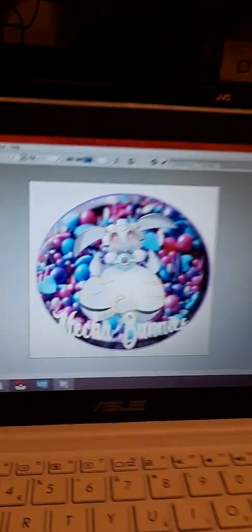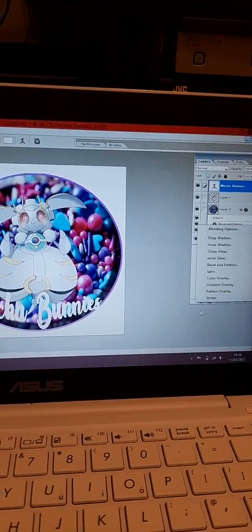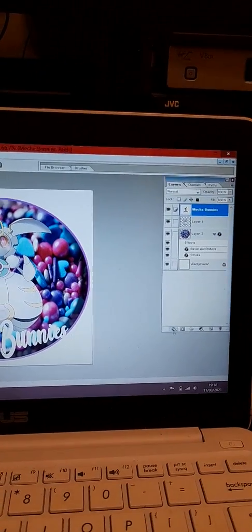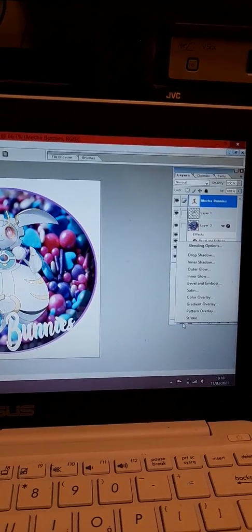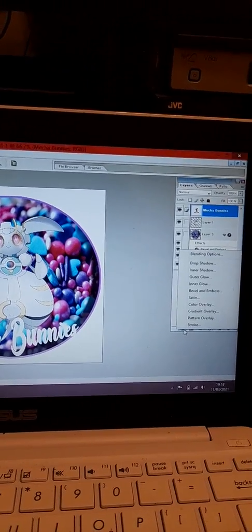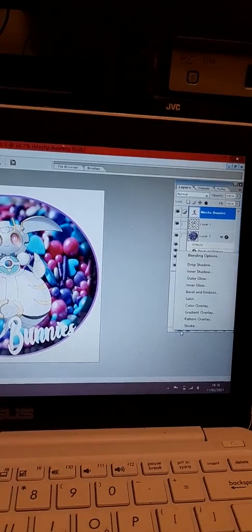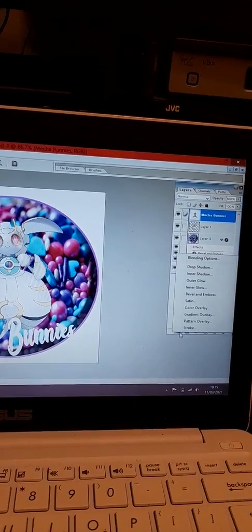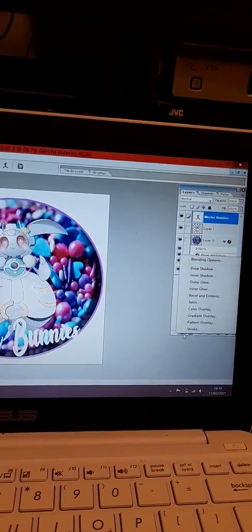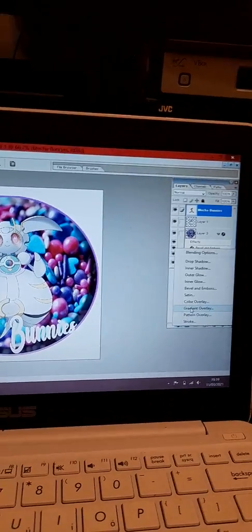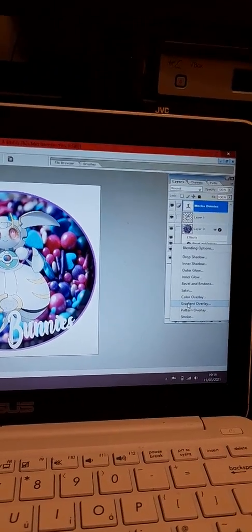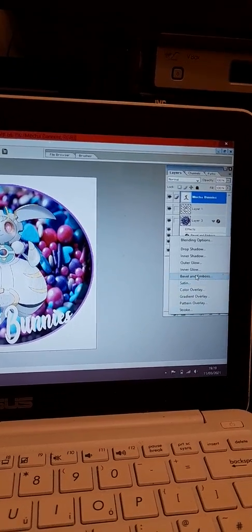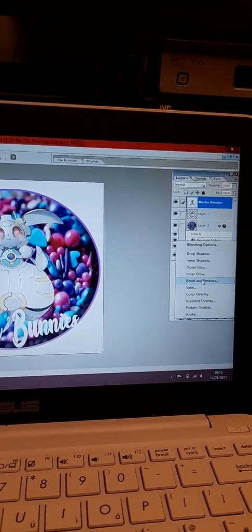And then go to this little F in a circle there. And it's like your blending options and your shadows and bevels, outer glows, inner glows, all that fun stuff. Newer versions of Photoshop do have this same feature, probably better features, but at the moment I'm working with what I got.